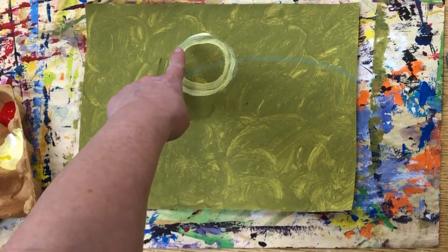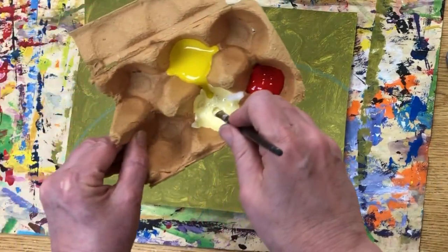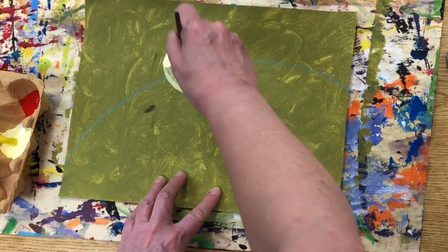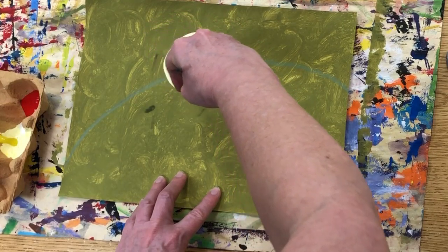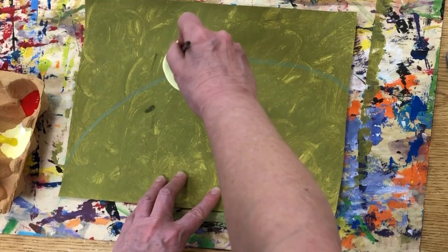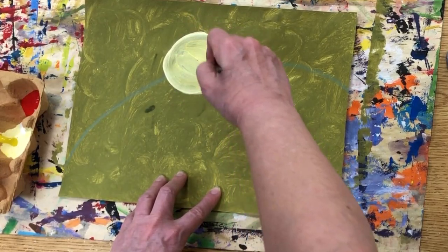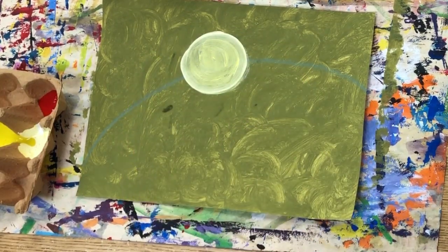If you notice, it looks like I'm kind of running out of paint. If I need more paint, I can dip it in and I can go around where I painted my circle. I'm carefully painting on the line I already made, and now I'm going to paint my circle completely in. I'm going to look carefully and cover the whole circle. And now I've made one circle on my painting.